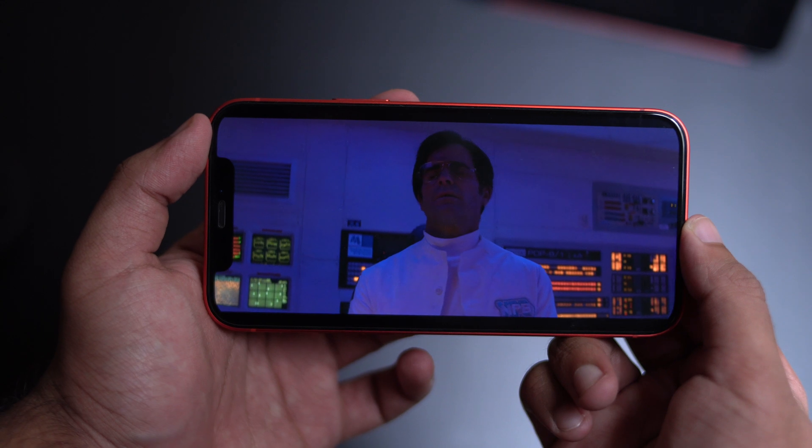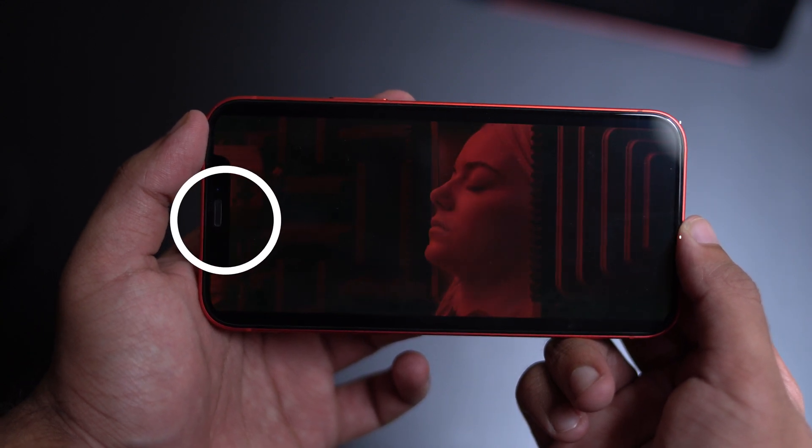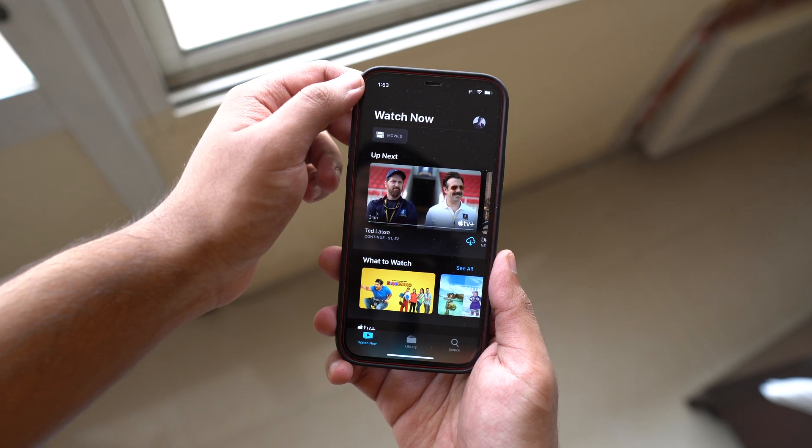This is the first time you're ever getting an OLED display under a thousand dollars on a brand new iPhone, and the display was one of the main reasons why I bought the iPhone 12. It absolutely delivers. Combined with this excellent display, the excellent set of stereo speakers which output spatial audio, and the rich content library in Apple TV with the biggest library of HDR content, the iPhone 12 delivers probably the best media consumption experience — to the point that I'd say it's a theater in your pocket.